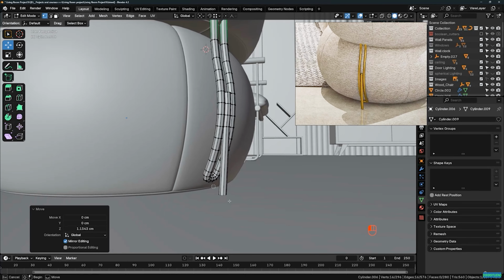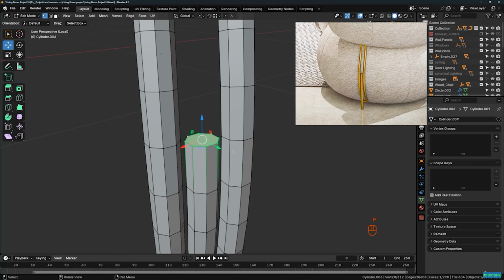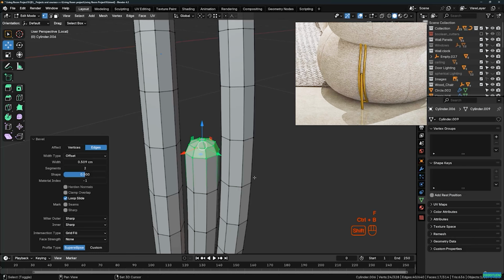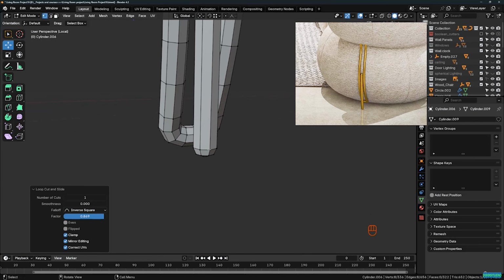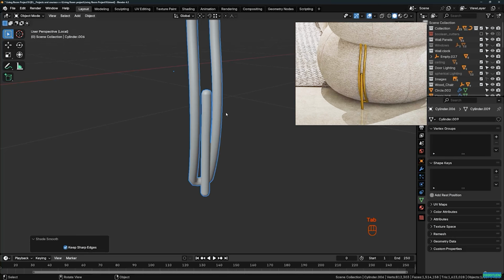All right, let's go to the local mode so I can control this and focus on it. I will hit F to create a face here, and then hit Control B to add bevel like that. Let's make this area round, and this area as well. Hit F, Control B, and let's make this one round as well, like that. You can add one edge loop right here to support this area to make it tight, and this one as well. Add the support edge loop right here just to get better smoothness. Right click, hit smooth.